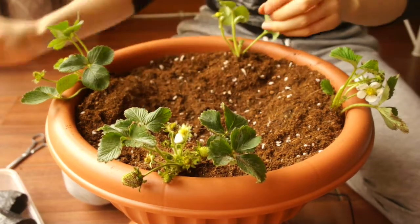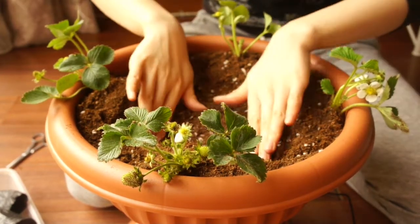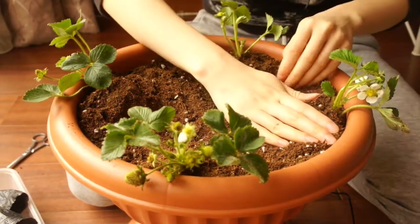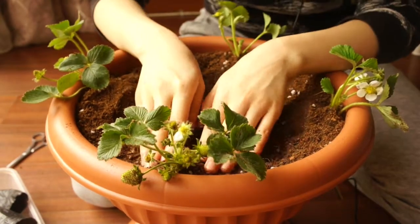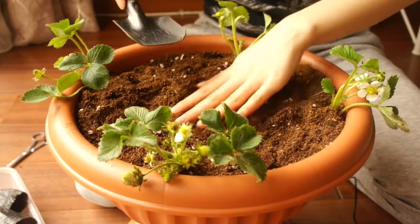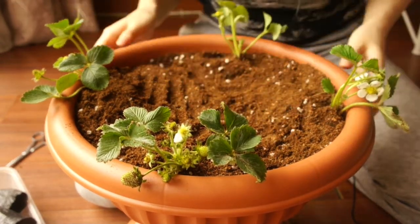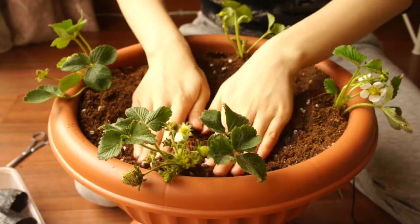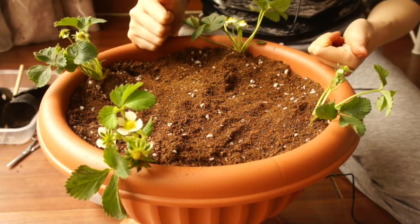Going to check everything one more time, make sure the crown is level before I add some more soil on the top here, because I know when I water this part is going to go down, and I want everything to be even. So everything is good, and now you want to make sure everything is pressed in nice and firmly. So just press the soil around it. Okay, that's good. Now all we have to do is water it.